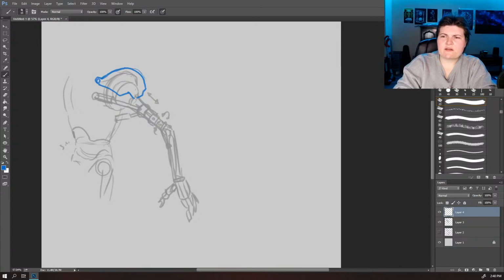So what you want to think of when making these caps is, how does it need to rotate? This arm needs to move up this way, which means that this cap I just created needs to be able to rotate as well. This is our rotation point right there. So when this guy's arm goes up, this cap also goes upwards.